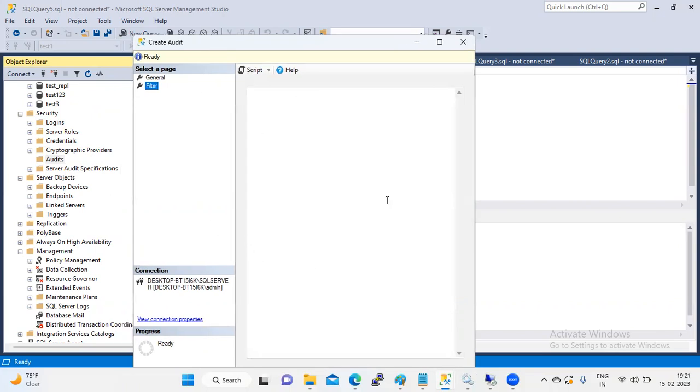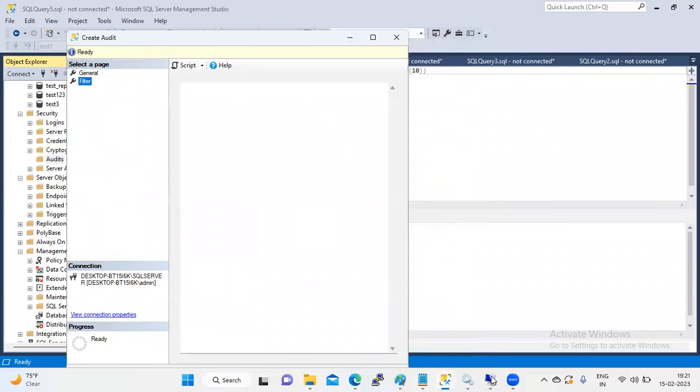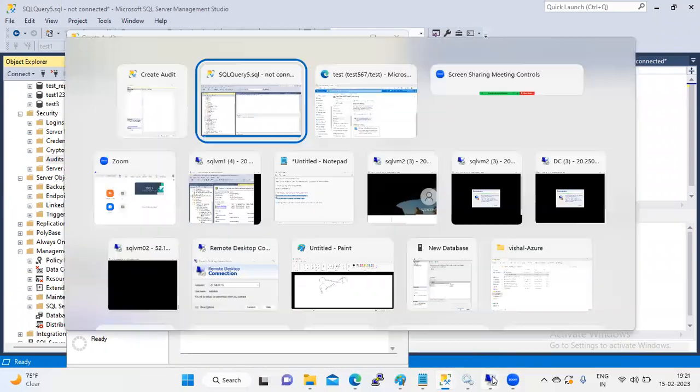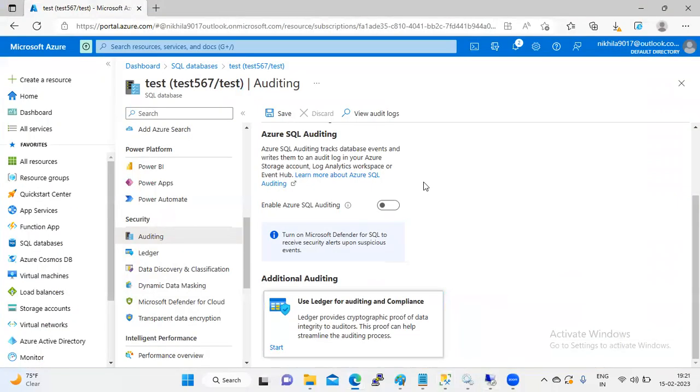Like how we are selecting the filters, maybe you will select at database level or server level what audit you want to do, whether you want to do only for the inserts, or only for the deletes, or only for the updates, or for any modifications at the SQL server. Everything you can capture in the audit, right? In the same pattern here, in Azure, it is providing the auditing.